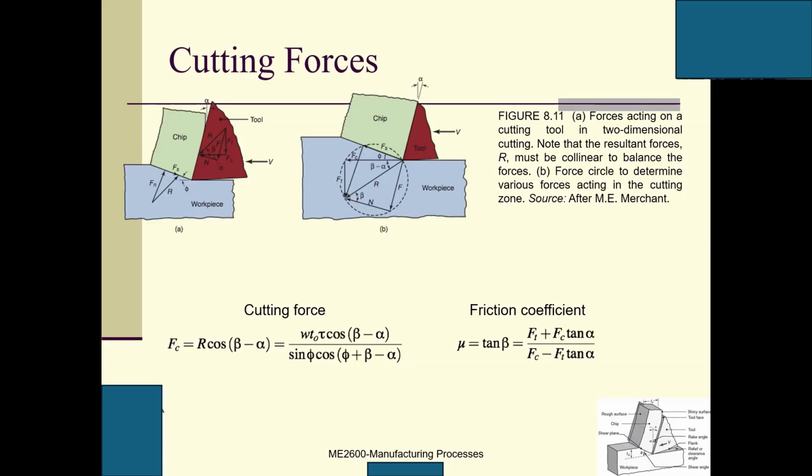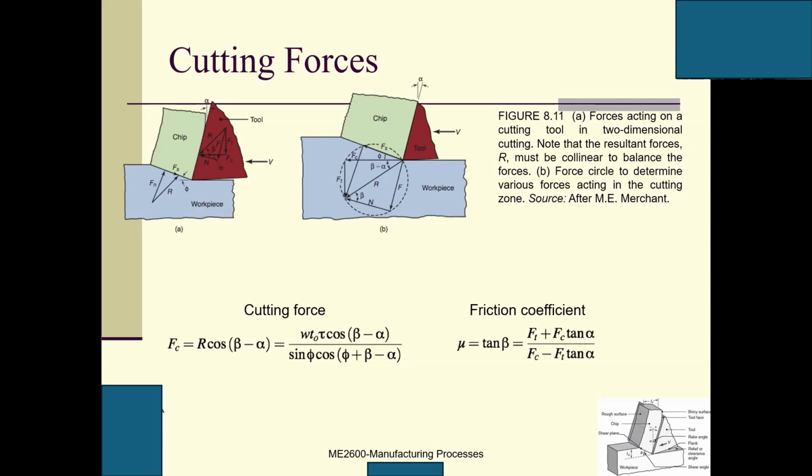Right? So you can see my R is the resultant force of F and N, but to calculate the direction, the force in the horizontal direction and also the force in the vertical direction, I decompose this R using this triangle. So based on this triangle, we can see Fc, as well as Ft.